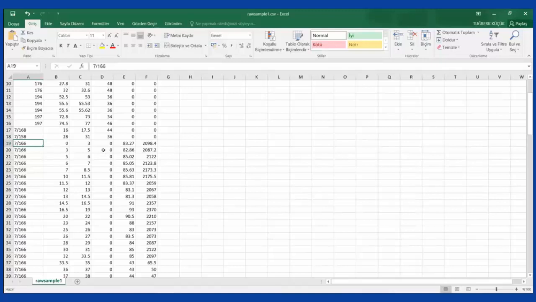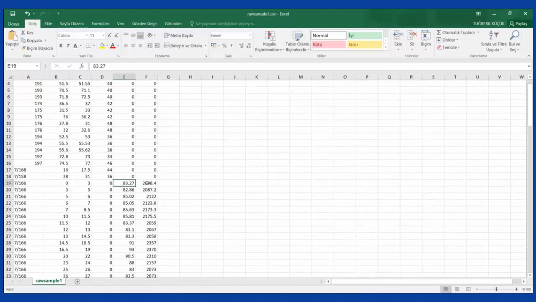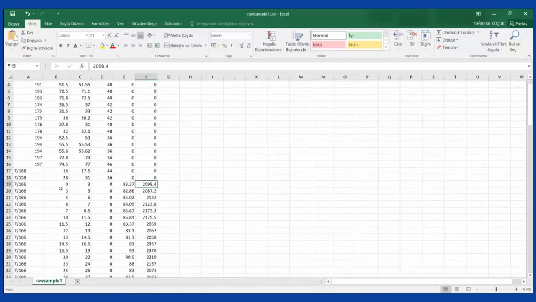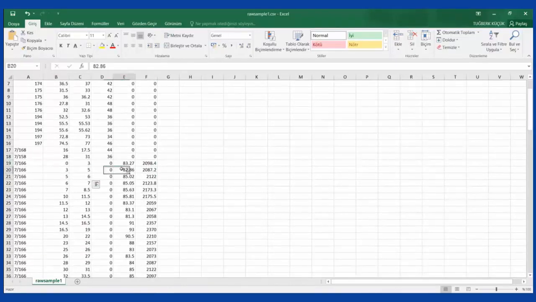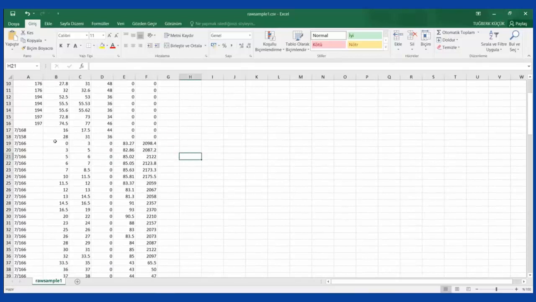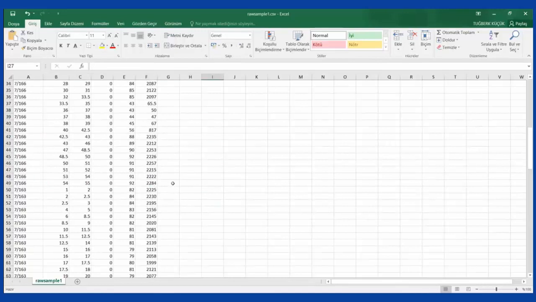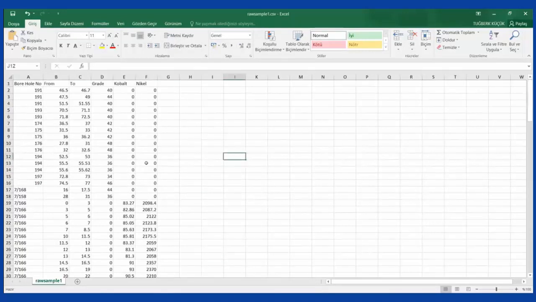In that borehole, for example, in between 0 to 3 meter, we do have 83.27 ppm cobalt and almost 2100 ppm nickel. So in different levels, we do have different analyzed values. It's a little bit similar to the lithology file. For different levels, we do have different attributes. Okay, now we are going to import that file.